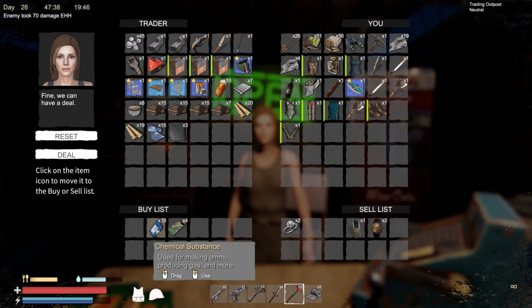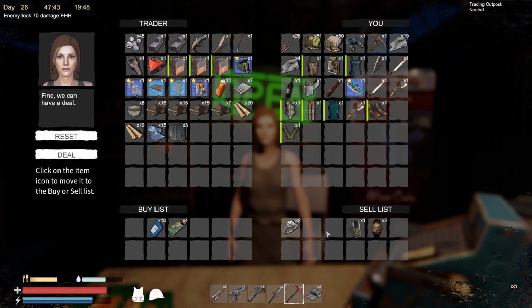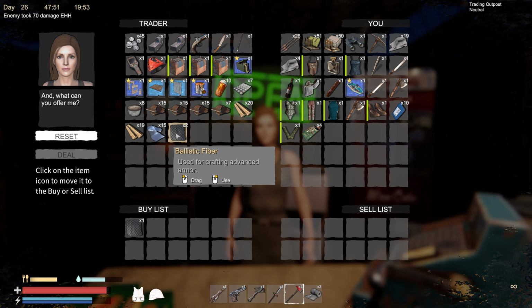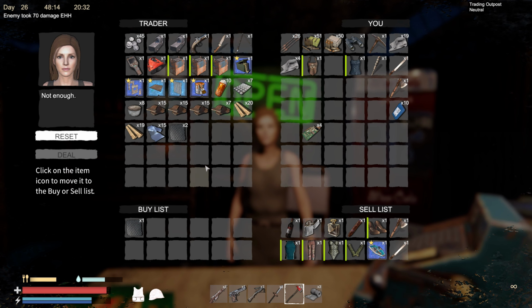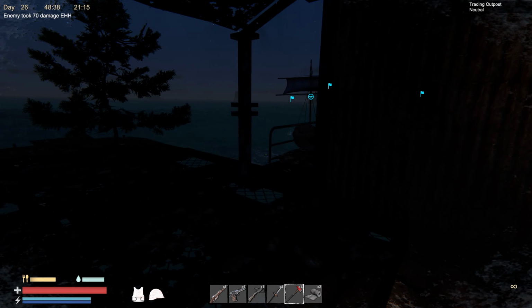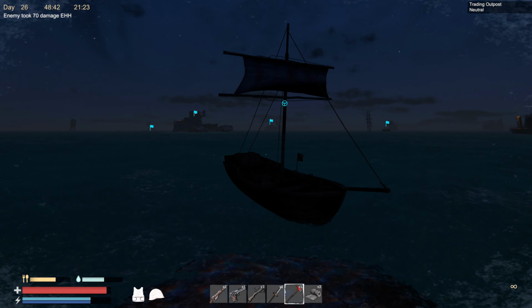I managed to get the 10 chemical substances and the 4 electronic parts for this. I just kept removing things just to see how low she wanted to go. Let's deal. Now, how much do you want for this? Dude. Not enough. Is ballistic fiber that expensive? That's sick. How about a battery? All right, I think that's enough. I will go back and go to bed, and I will see all of you in the morning.